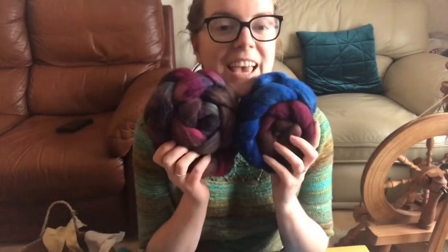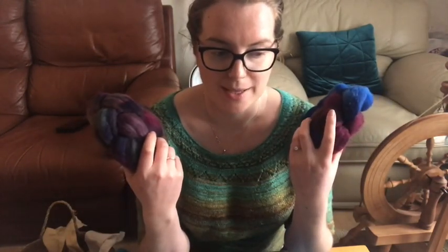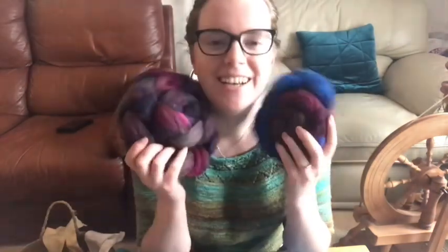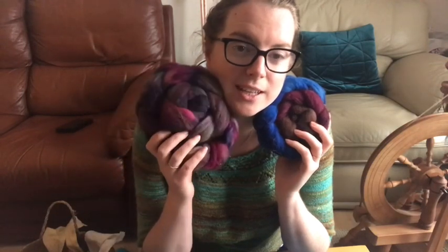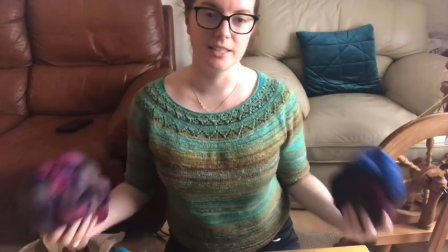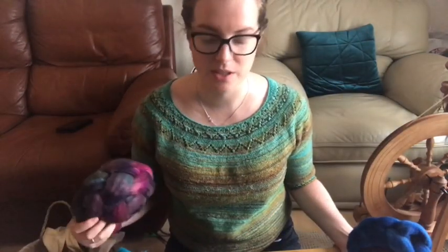So, yay. Not sure what I'm going to do with sleeves. Hopefully work that out when I'm working on it. I might actually just do the sleeves with this color, which should be fine too. But I probably will do another raglan jogless join. Jogless join works best when you're doing a top-down sweater, just because of the way that it works. So yeah, that's my plan. Yay, exciting.